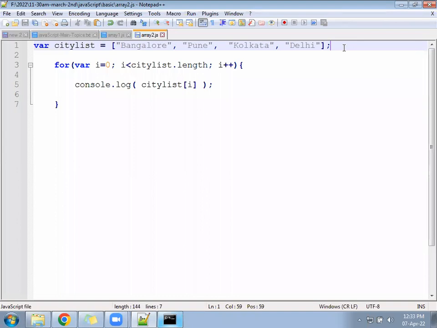Okay, so it's printing all the elements, right?